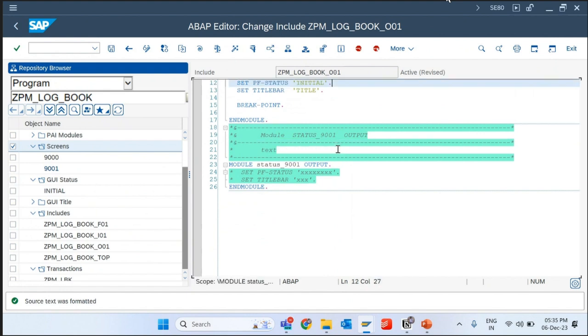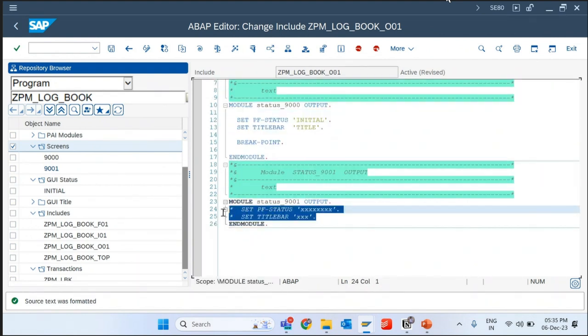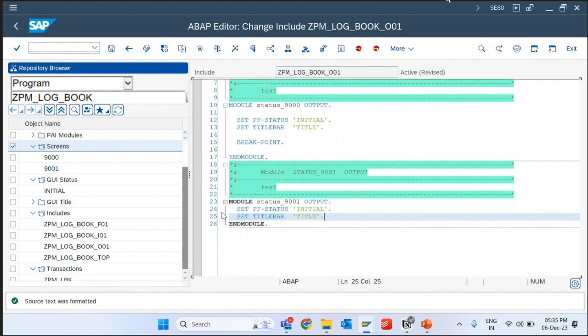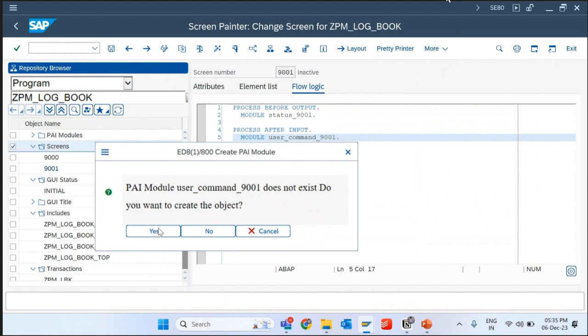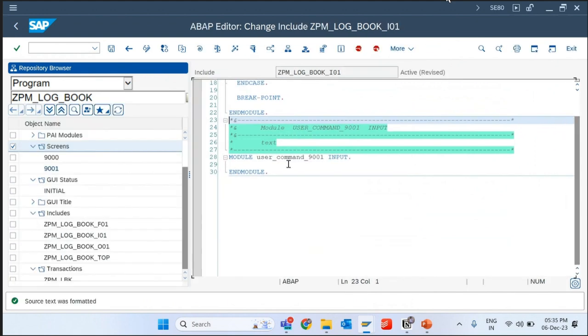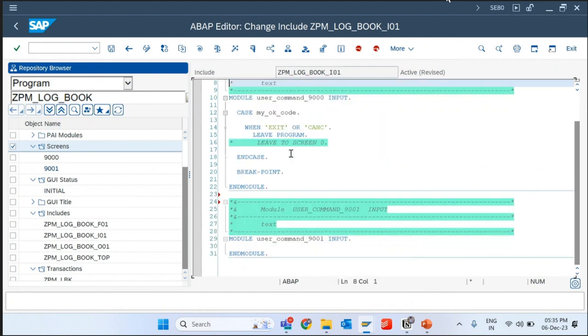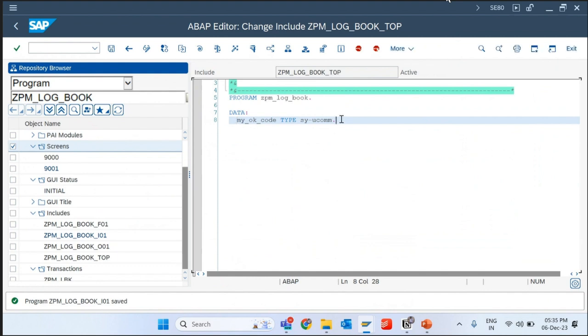I'll copy this code because my PF status and title bar are the same. Activate. Go back. PAI, create the module. And I have to define a variable with OK code. Generally, we will use OK code only, not my OK code.